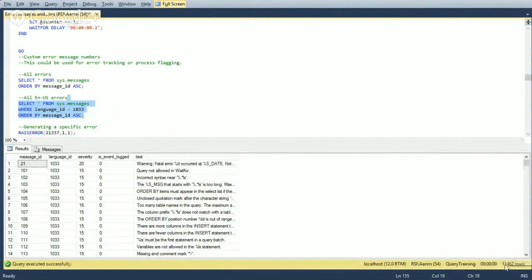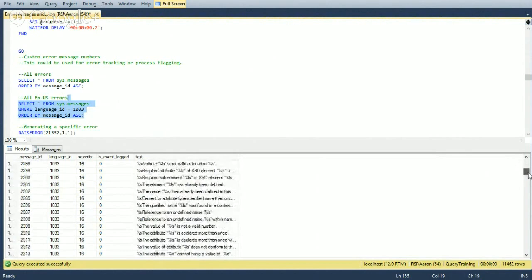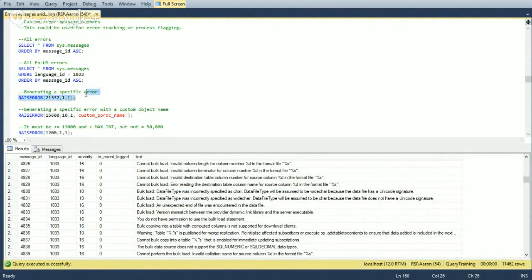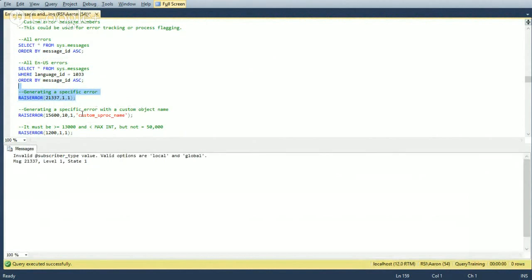So we've got 11,462 error messages that will be returned. And you can see here the parameterization, %d for date or %s for string. So when you want to raise a specific error, you just put in the message number instead of custom text.